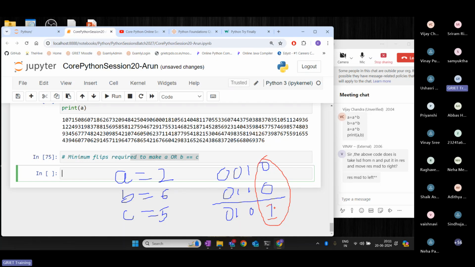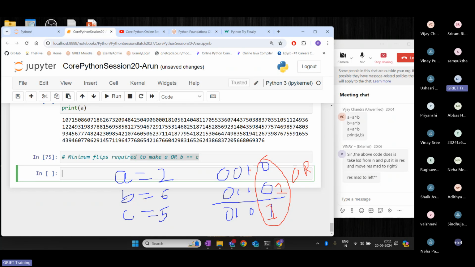Suppose the C's LSB is 0, here you need to have 0, right? Suppose here 0. What do you need to do to get 0 here? The AND operation will not help you make it 1, right? So how will you get 1 here based on this operation? OR operation I can use. I'll make one of the bits 1. So suppose I make the 0 a 1, then I'll get 1 here, right?